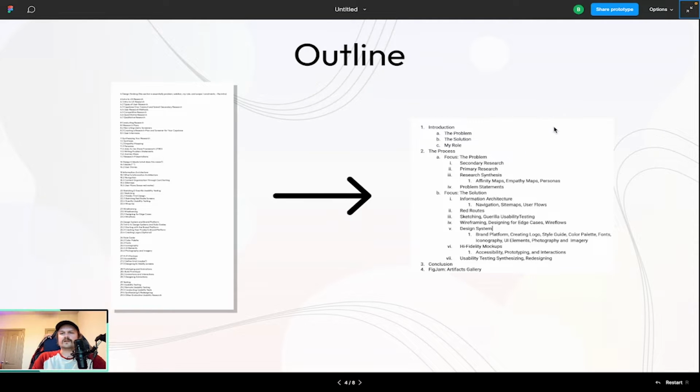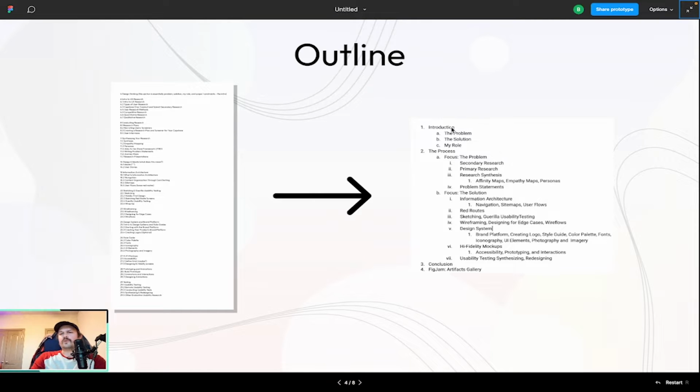And of course, obviously, feel free to use this. This is just from my own mind. Bear in mind, your design outline may require additional steps that I didn't have here, or I may have done things that you didn't do. So this is more of an example of what it could look like. Yours definitely doesn't need to. There are no rules in this. This is just what happened to work for me so far.